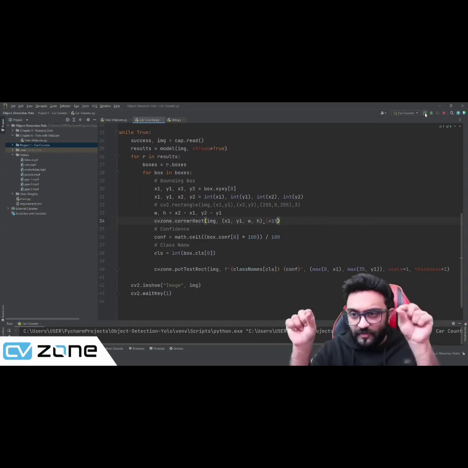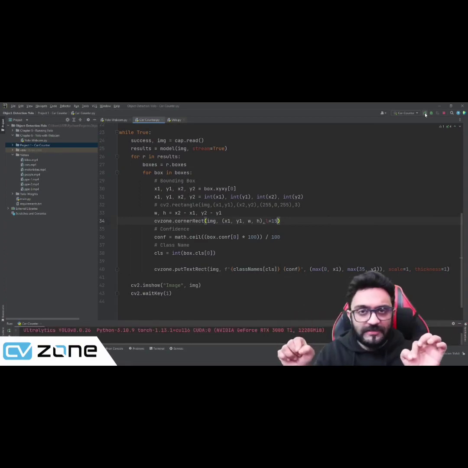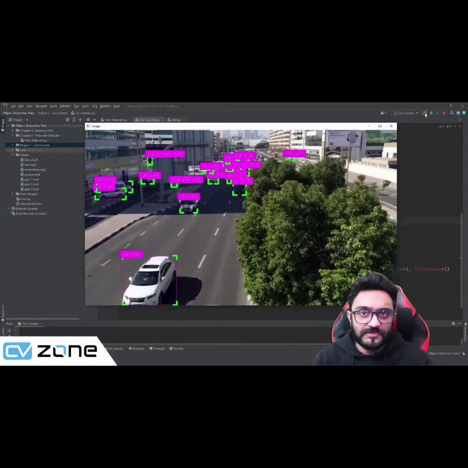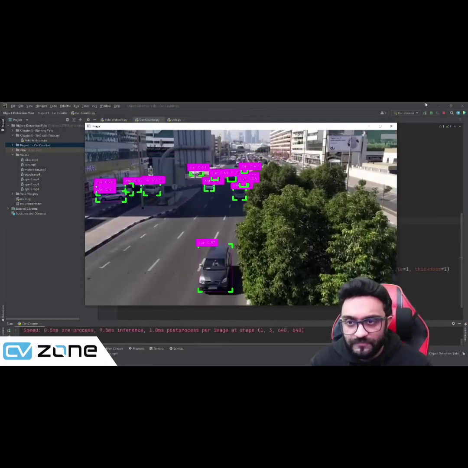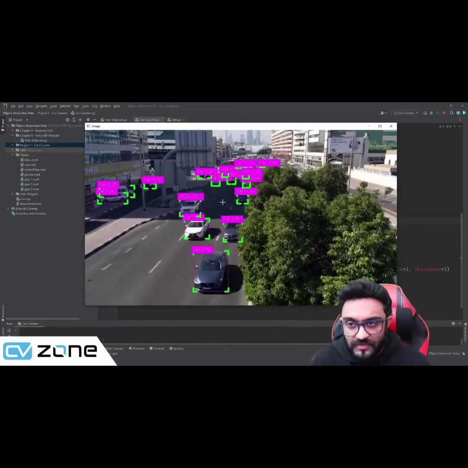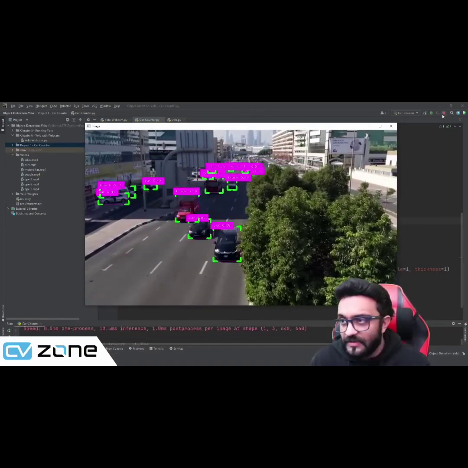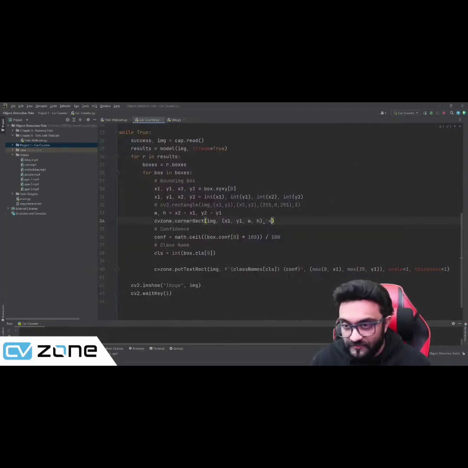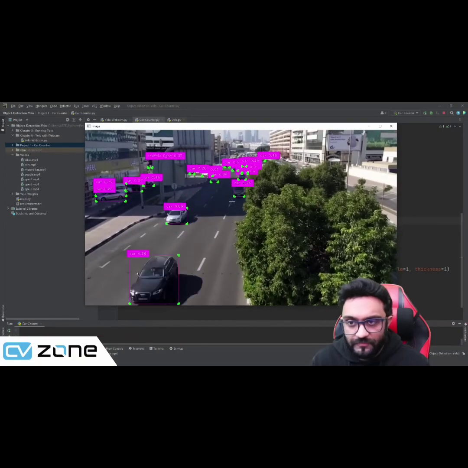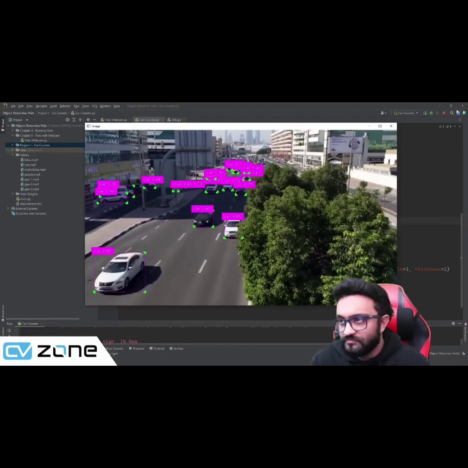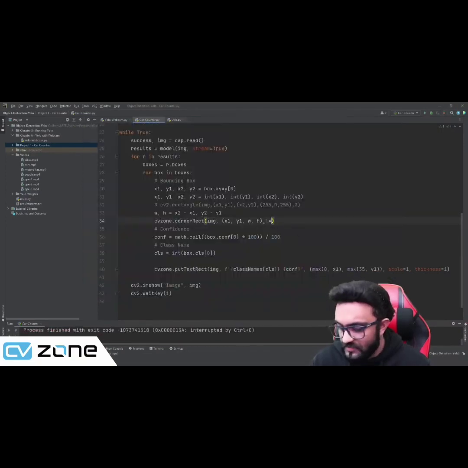So this is the length of the corner. So the green part that you see, that is what we are referring to. So we can make it smaller. Yeah, so there you go. Now it's smaller, the green part. And if you wanted to, you can even reduce it further. You can make it, let's say 5. Then it will be really small. Let's see how that works out. There you go. It's too small. Maybe 8 or 9, let's say.